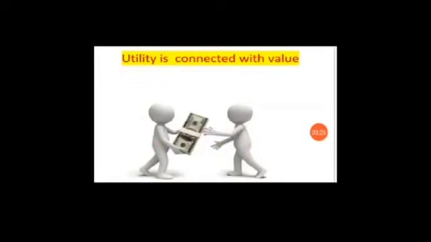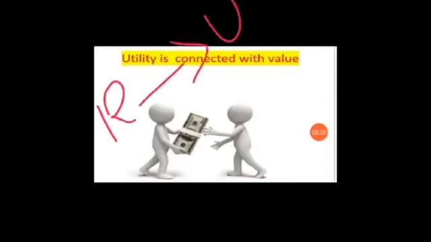What is the connection between utility and value? What do you mean by that? Resources provide us utility because we are using them, right? And for using that product, we are paying, right? So it becomes the value because we are paying for it. So how are they connected? Clear? Resources provide us utility, and as we are using resources, and for the utility we are paying, that becomes a value.